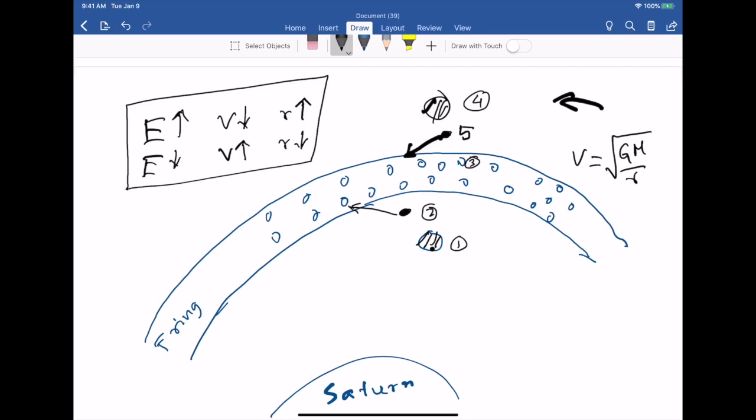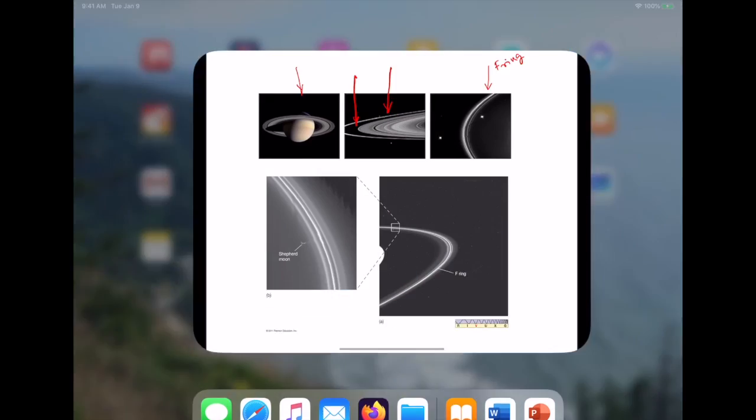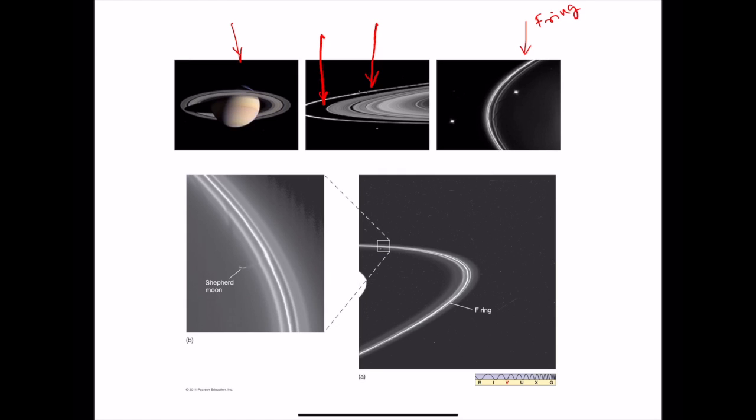And so any particle which diverges from the ring eventually gets back into the ring as a result of these two shepherd moons. And this is absolutely amazing. The presence of the shepherd moons was first postulated by scientists because they were amazed by how sharp this ring looked. So it looked like there must be some influence on the ring which maintains its sharpness. And so they suggested that it's probably shepherd moons. And then these shepherd moons were actually seen and photographed. Okay. And yeah, so here's a picture of one of the shepherd moons.